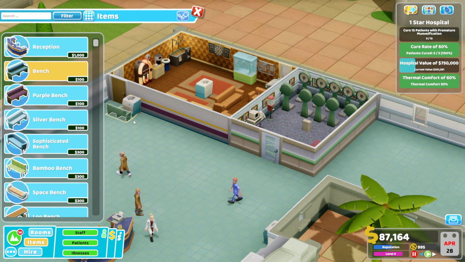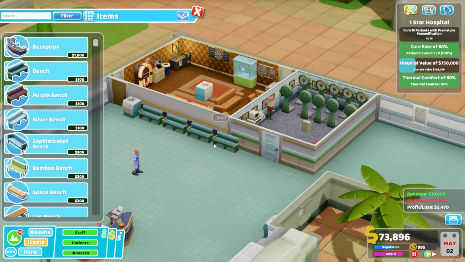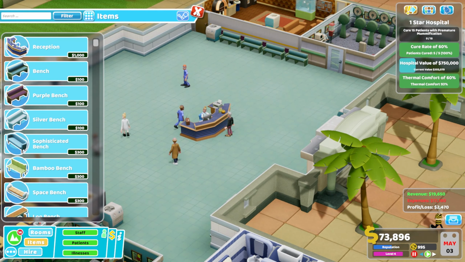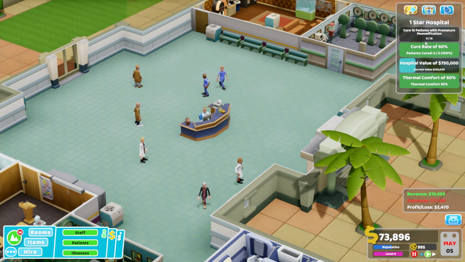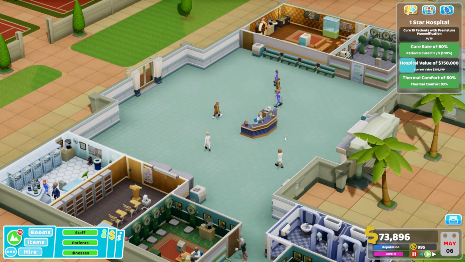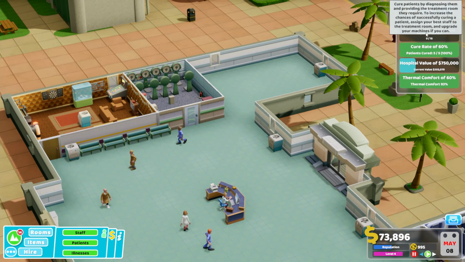We just need to put down a few more benches so that there's places for people to sit and recover from that earthquake. Obviously, as we expand the hospital, it's going to be a little bit more difficult to manage when we have volcanic eruptions and earthquakes coming in. So we just need to be aware of that and make sure that we're hiring enough janitors. At the moment, the 2 we have are perfectly well equipped to deal with everything that's going on here.